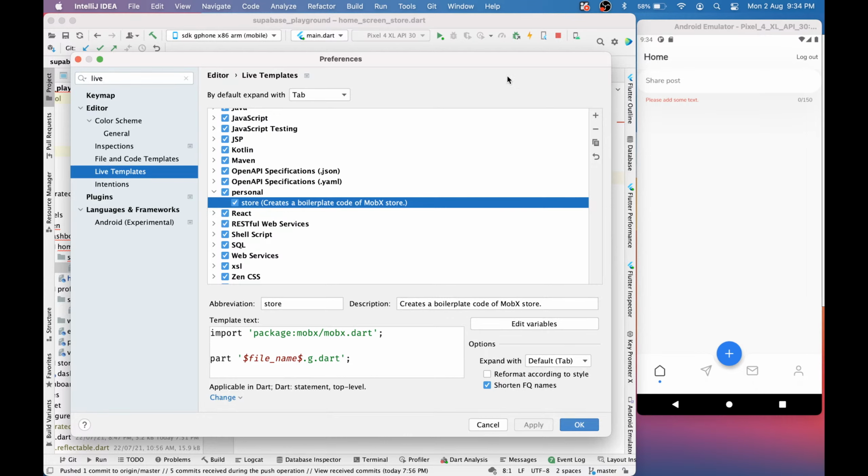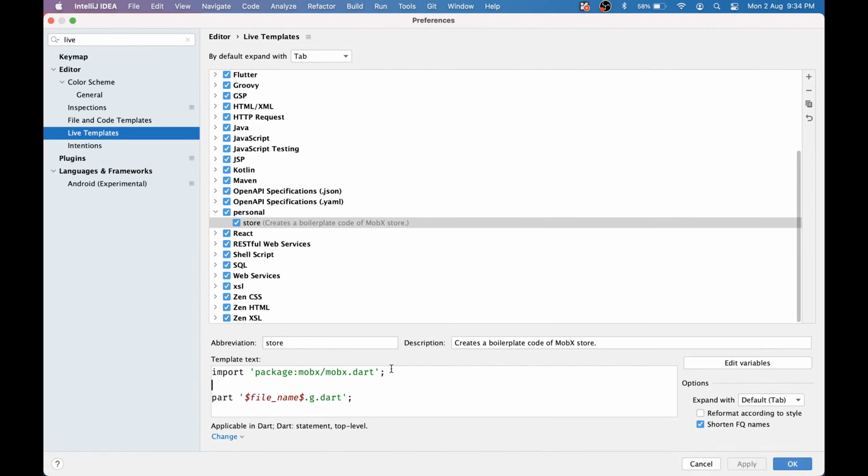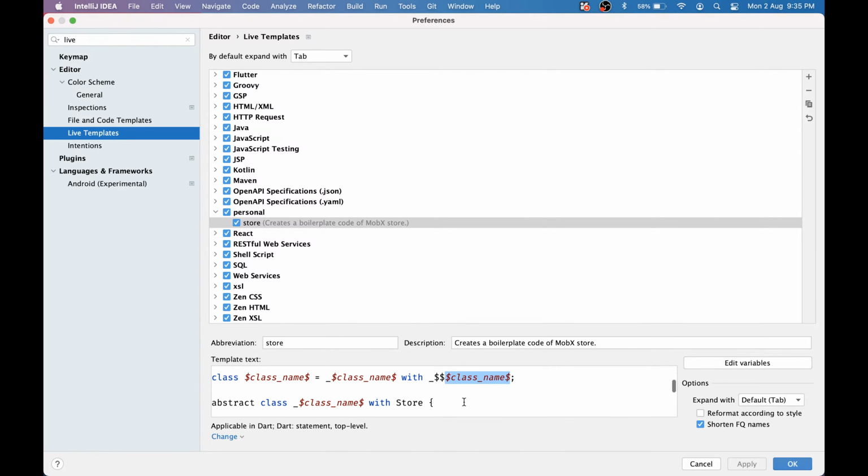Let me just show you what it looks like. Okay, so the import line I have written over here, then the part file name, g dot dart, then the class name. So it will be written over here. Dollar is used to identify that this is a variable.